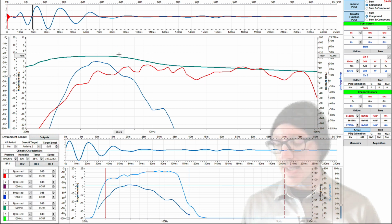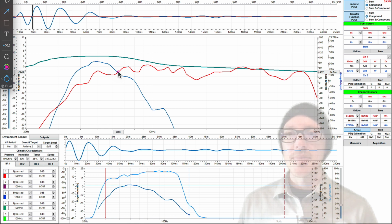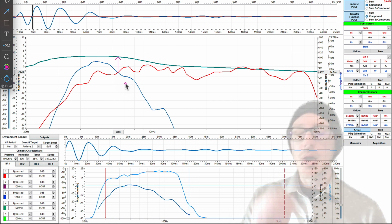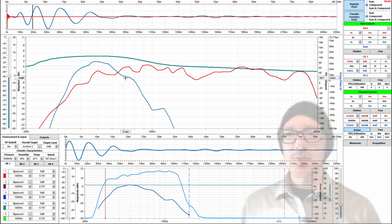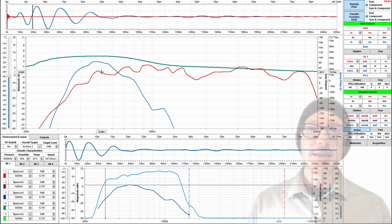And now I can be pretty certain that if I have matching phase, where I have matching magnitude, that I will get 6 dB of summation and I will hit this target. Okay? And notice I'm not looking at every frequency, but I'm just focusing on this one place where I know for sure that I will get 6 dB of summation if I have matching phase. Okay, so I've set some levels to start with, and now there are two ways that I know that you could take the next step.